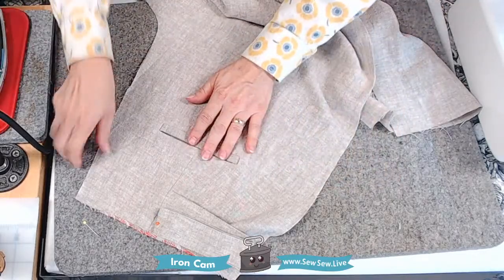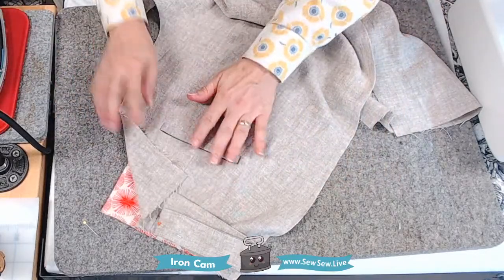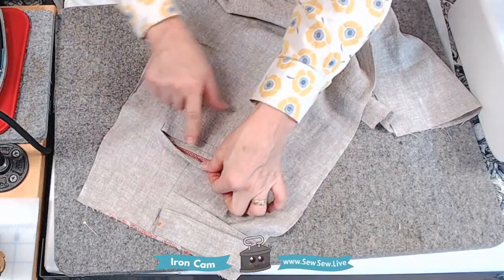Looks good. I think that this back facing piece honestly could be a lot wider, because look at how close you are.